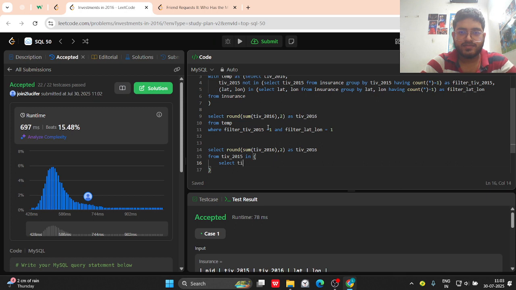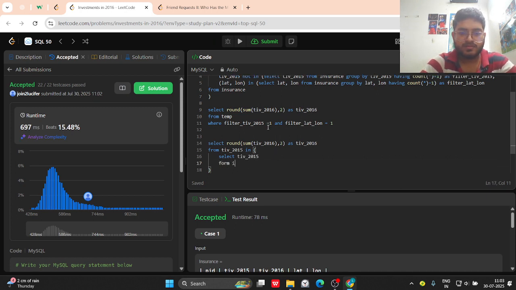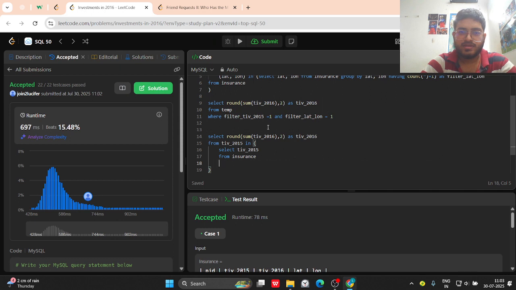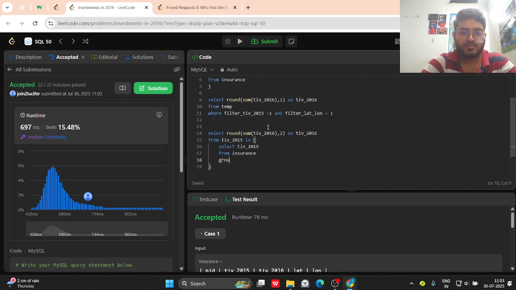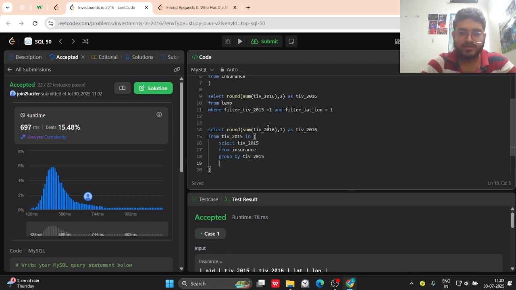So select TIV 2015 from insurance, and what was that, group by, na, group by. Copying is difficult here. We can simply write group by on our own.